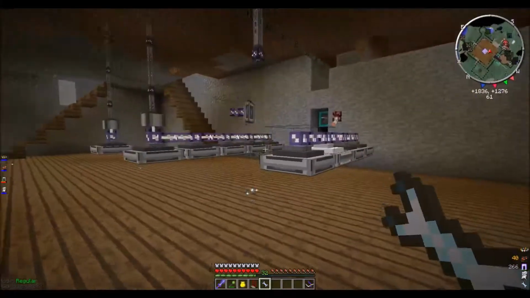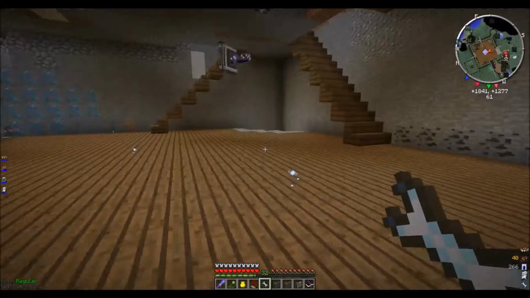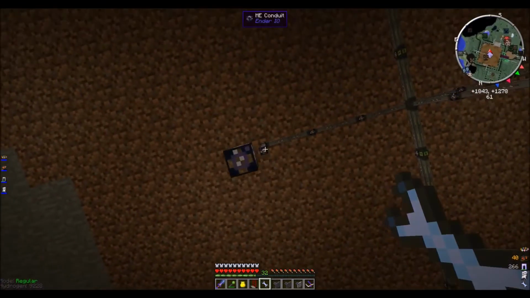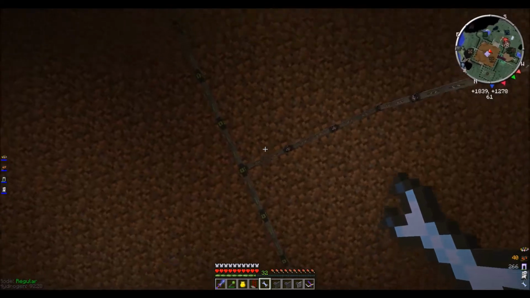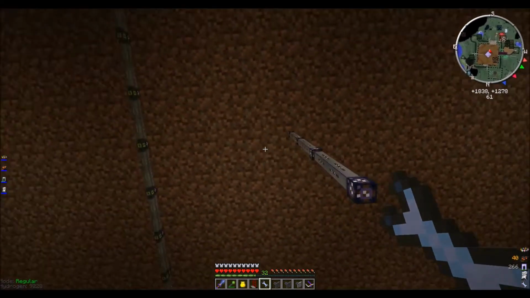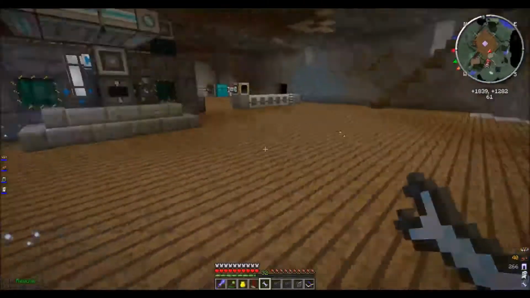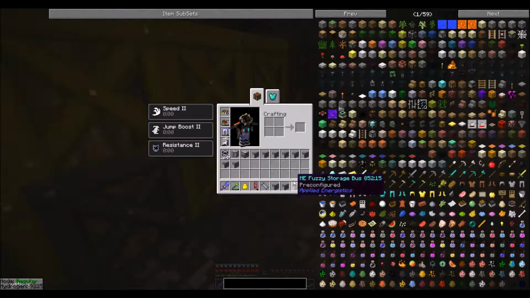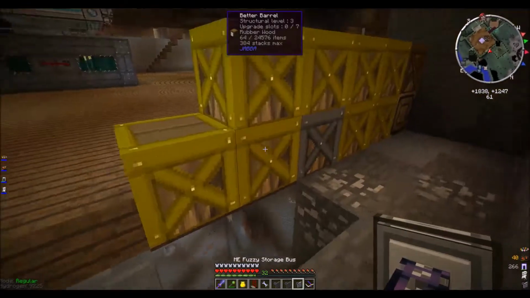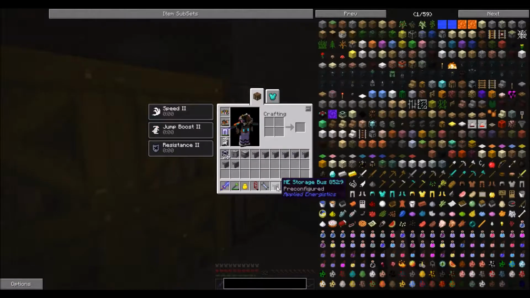Now we can move all these storage buses. So this is a relatively expensive storage solution. Storage buses require quite a few resources. A lot of quartz, actually, is the primary thing that they cost, as well as some iron and a little bit of gold in the form of a processor. So, I can't actually see how each of them was pre-configured. I will just have to reconfigure them after I get them all hooked up here.